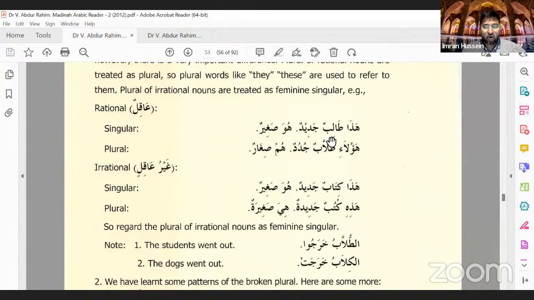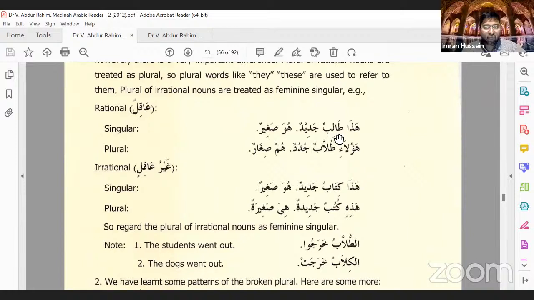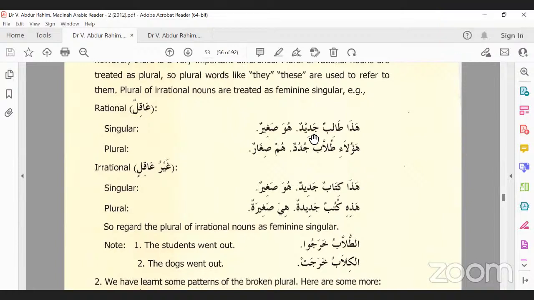Exactly. So, you can say this as well. Talibun is khabar. Now, what student are we talking about? New student. So, new is an adjective, sifa of talibun. Okay. Exactly. So you can say talibun is the khabar and jadidun together. You can also say talibun jadidun are both the khabar, and jadidun is also an adjective for the student.